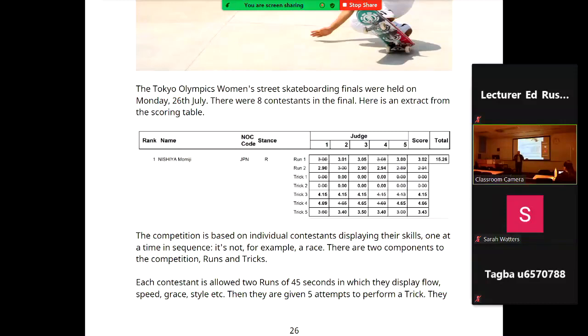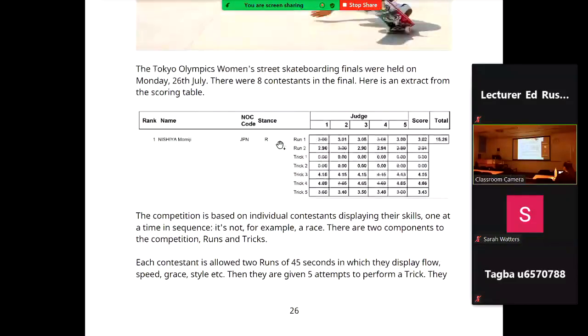So if you're like me and you have no idea what these tricks are, you hardly see it happening. I'll show you a video in a moment, but you hardly see it happening. It's only when they do the slow motion replay you realise, my God, how amazingly talented these people are. It's pretty impressive. So that's what a scoring sheet looks like. You'll see that there's some numbers that are crossed out. They have a pretty complicated system of scoring, which involves deleting high and low scores and various things. The final score is calculated from the 4 average scores that are left.